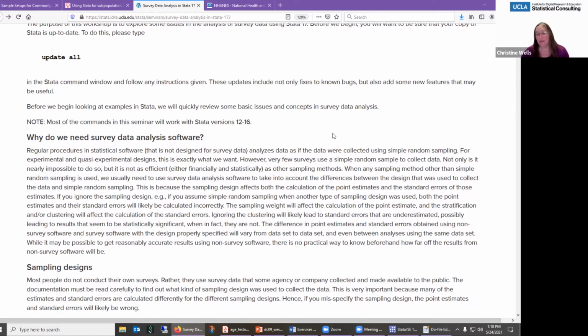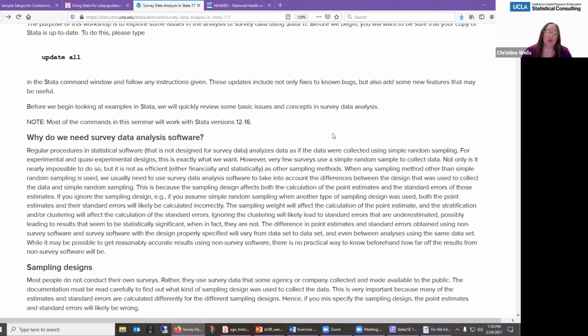They rake the weights back to known population totals. So for example, the US government has a very good idea of how many males and females there are in the United States. And so they can rake the estimates from any survey they've got out in the field back to known population totals. So there's consistency across them. And finally, they do trim the weights. After all that math has happened, some weights have become very extreme and they will cause estimation problems. And so they tend to get trimmed.